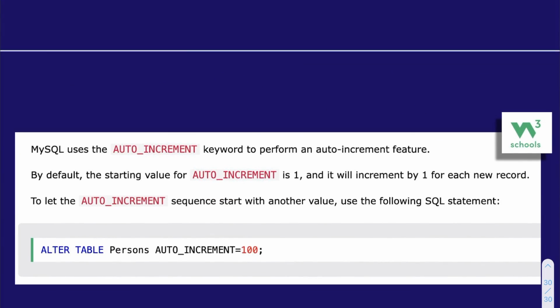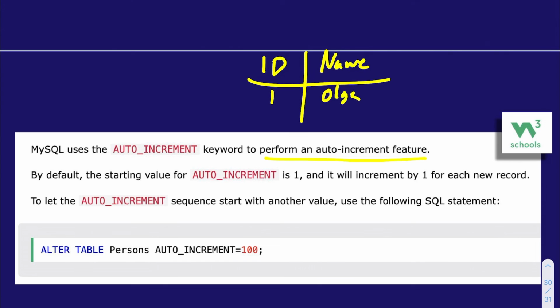So yeah, here's this definition. It performs an auto increment feature. So it defaults to 1. So if we were adding some sort of row, I don't know, like ID, we had name. So it would start that first row out at 1. And then if we wanted to insert another row into this table, we would just do our insert statement, and then you just have to put in the name, right?